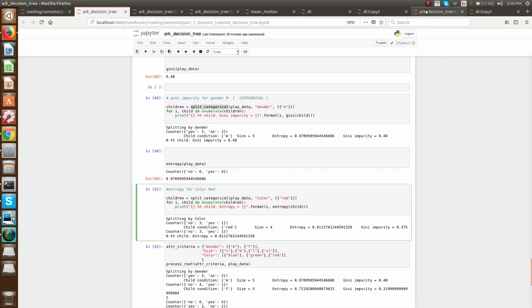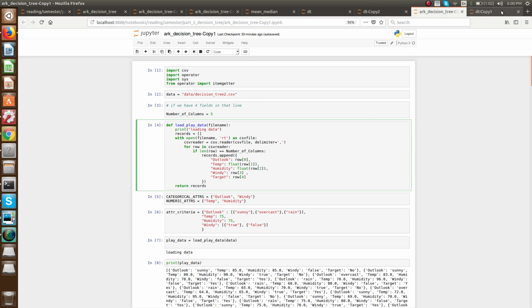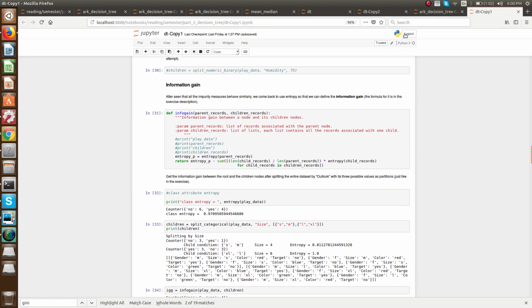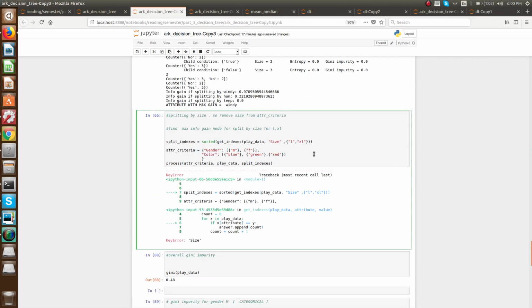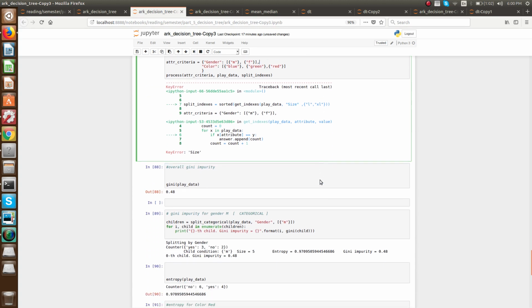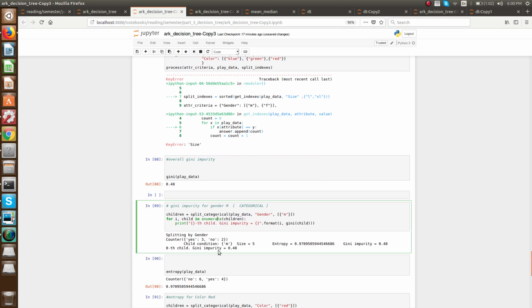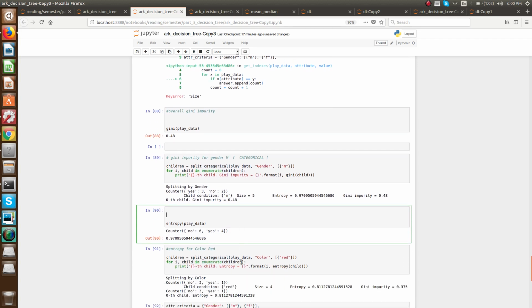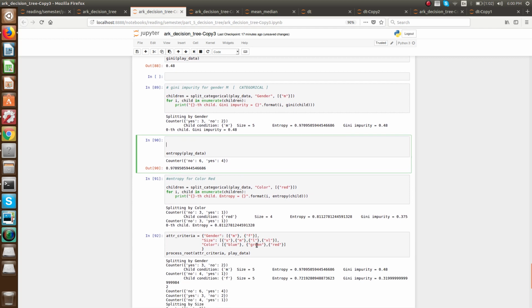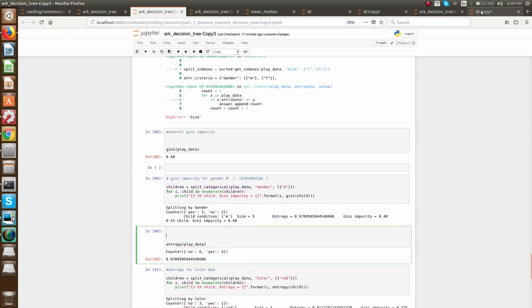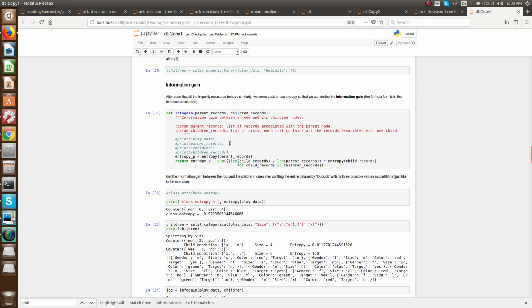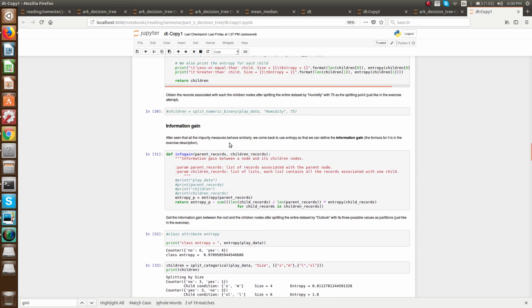For numerical, you just need to call this function here. I will give it for numerical also. I have already written those things here.